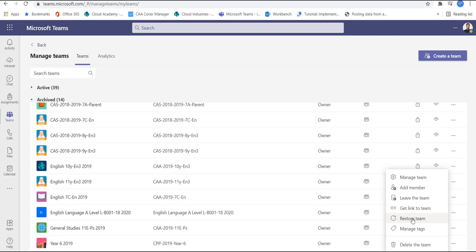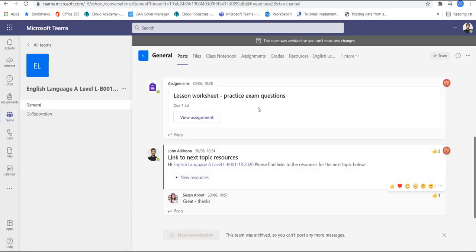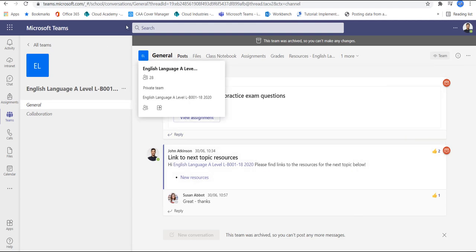Ideally, we don't want to do that because we're using a new set of data, and these users will no longer be synced with the school information system. So we should always use the new ones, but if I need to go into it, I can go into it. It's available just in read-only mode.